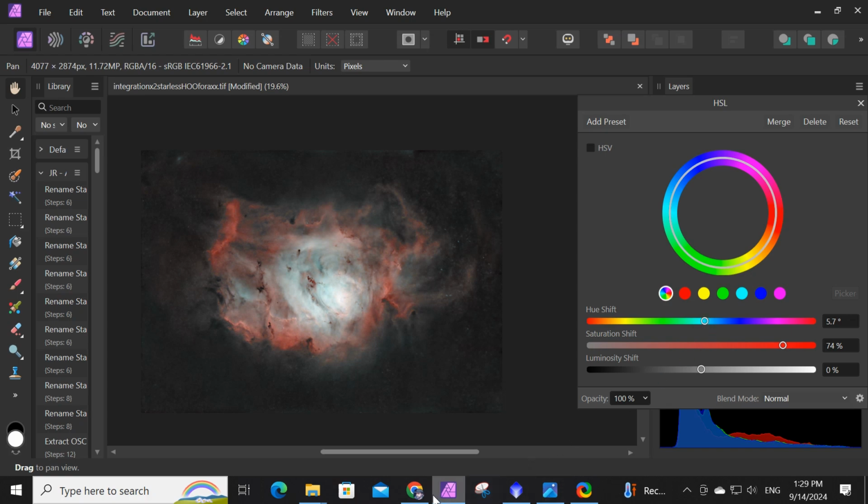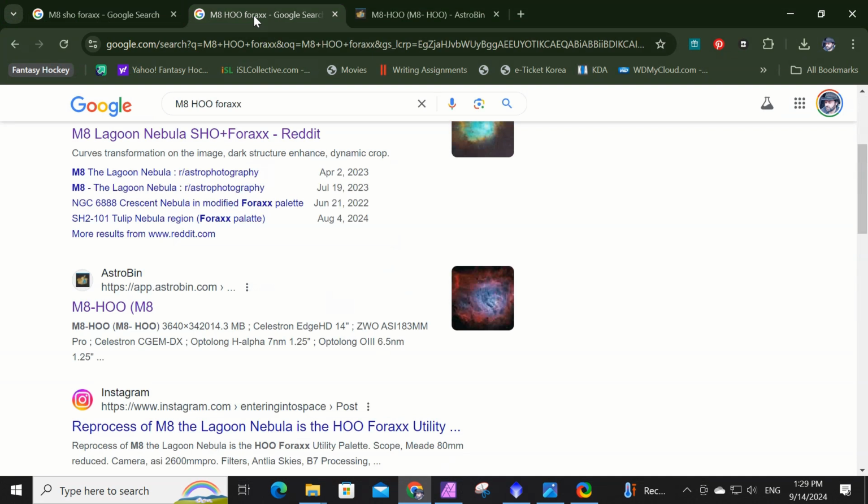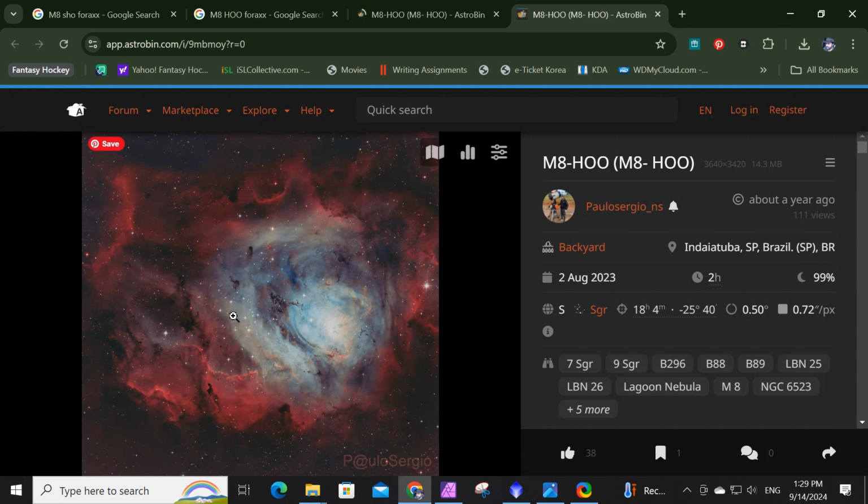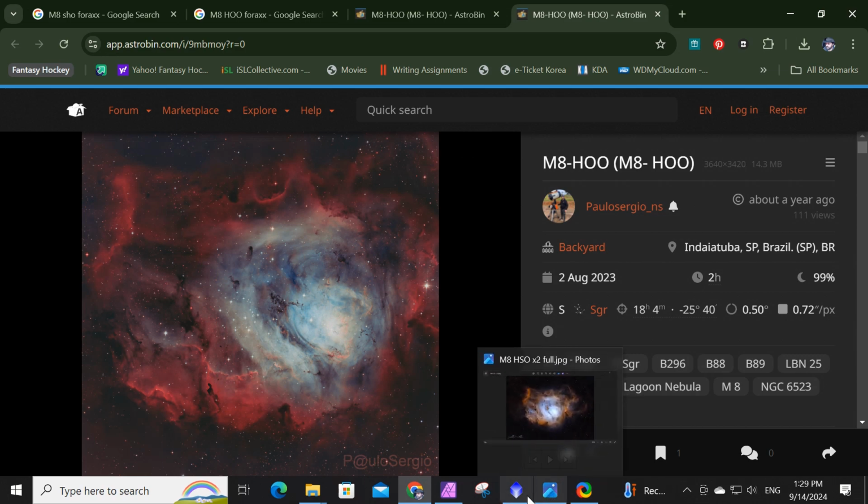When I looked online, the only 4x pattern I could really find was just an HOO, not 4x. I'm sorry, it's here. And the blue is a little bit darker in this version, and the red's here. So I think I'm just going to try to model it after that.